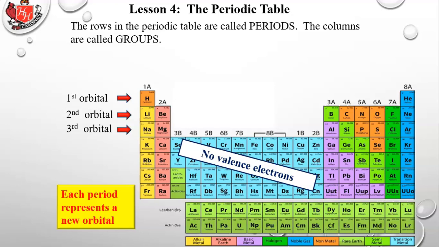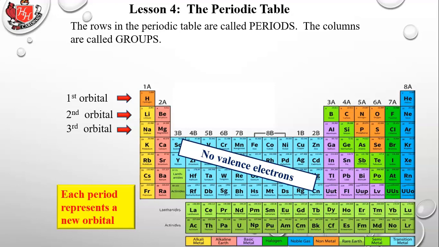So that would be sodium. Magnesium next to it, again, full first orbital, full second orbital, and you have 2 electrons in the third orbital. And you do that all the way across until you get to argon, Ar. And that would totally fill up the third orbital with 8 electrons. So now you have 3 full orbitals at the end of the third row.